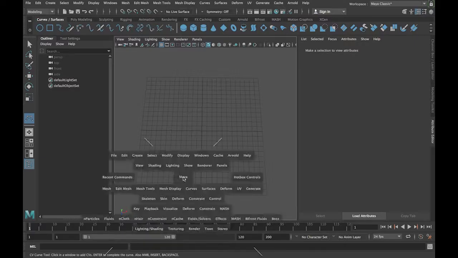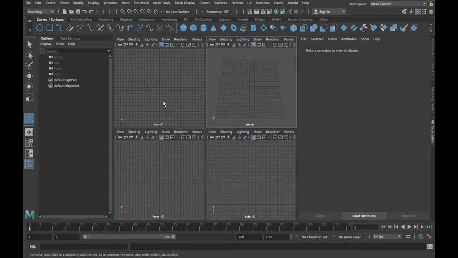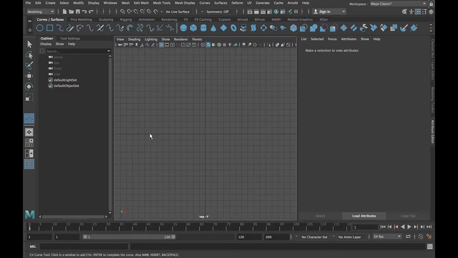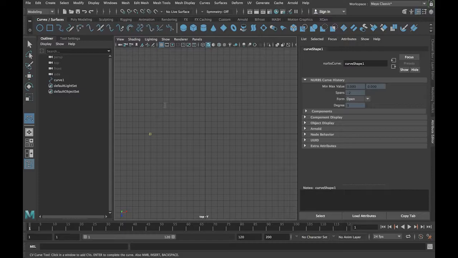So I'm going to go ahead and toggle into my top view here, just so I can really see what shape I'm drawing. With the CV curve tool, I have to drop down 4 points, CV means control vertex points, to then generate the shape of my curve.